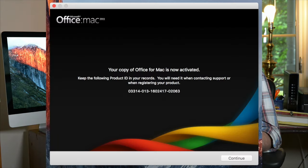The irony here is that when you install the software, they have a little screen that says, make sure you save your product ID number. You're going to need it if you contact Microsoft. Well, I saved that number and it didn't help. The number I was supposed to save, I didn't save. They didn't tell me to save it. And that apparently is the important number. But they assure me that they are not trying to get me to re-download the software. They're willing to help me. They just can't find my records. They do have a record of me upgrading the software for $40 about 2 years ago, but they don't have a record of the initial purchase. And without that record, there's nothing they can do.